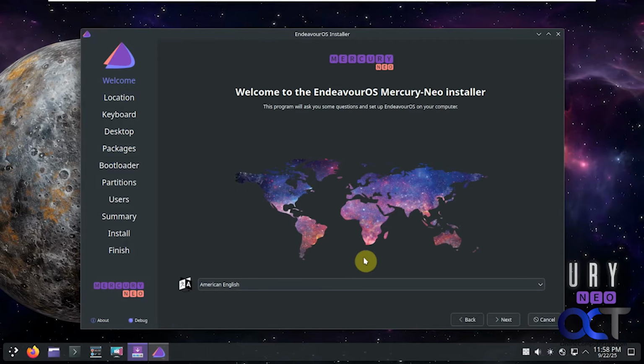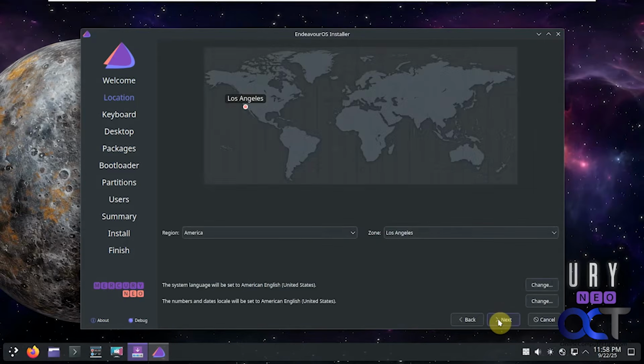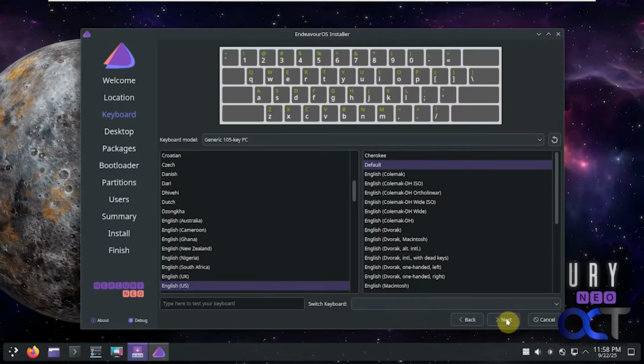All right, so you could pick your language here, pick your region if it doesn't auto-detect it for you, just from the drop downs here, or you could click in here to kind of put it in the right direction and then fine-tune it from there, or you could just click on Change here. So we'll click on Next. All right, so here's our keyboard. So if you want to change your keyboard, you could do so from here, kind of like the Windows installation if you've ever done that.